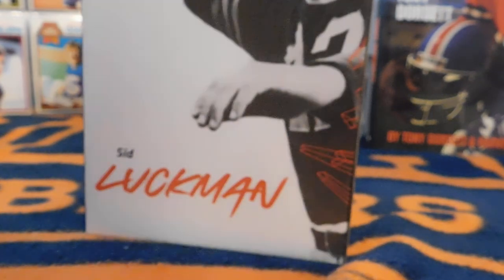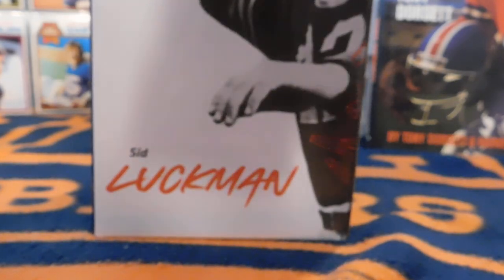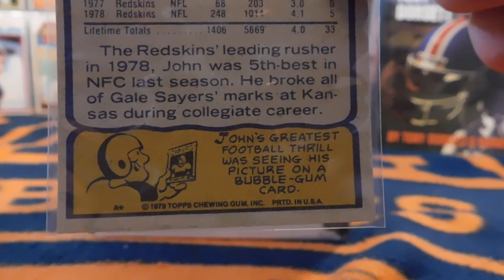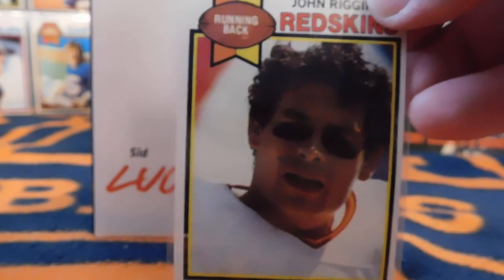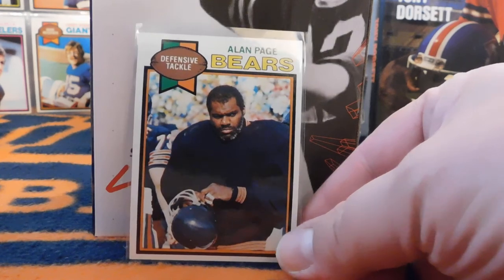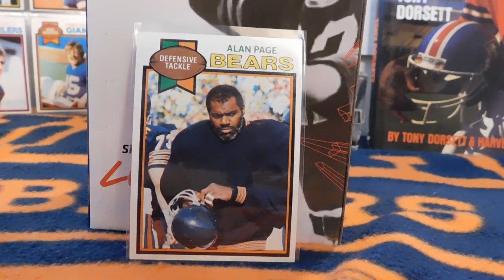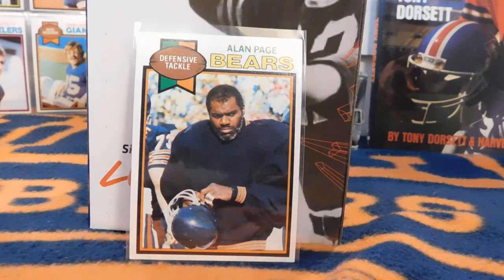Just to round things out, I'm going to quickly show a handful of Hall of Famers. First up, John Riggins — his card notes that his greatest football thrill was seeing his picture on a bubblegum card, which is kind of cool. I've heard that a few players like to collect their own cards. For John Riggins, that was a pretty big deal. This is Alan Page — I love that card because it's his first card with the Chicago Bears. Go Bears. Larry Csonka, after a few years with the Giants and in the World League, returned to the Dolphins.